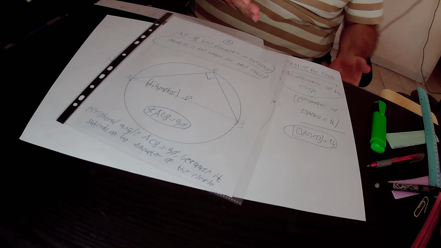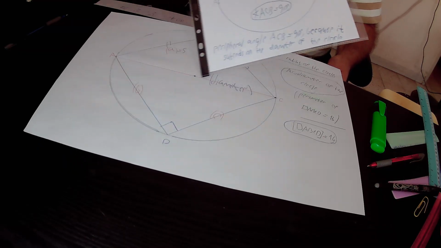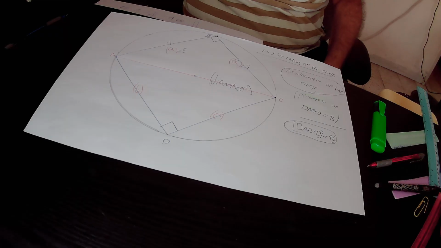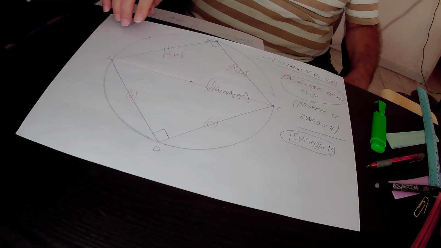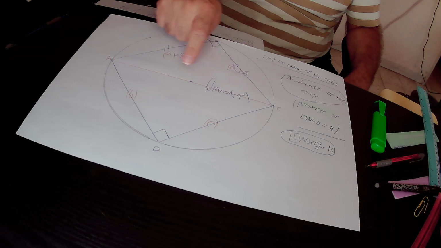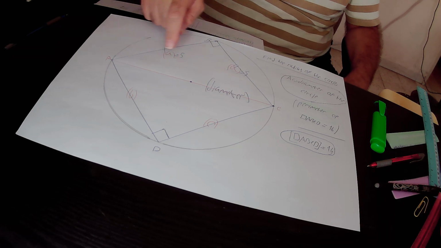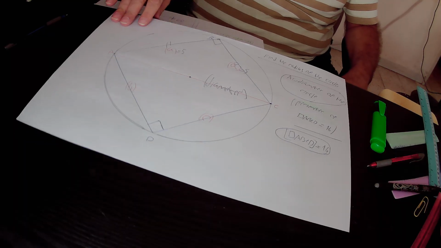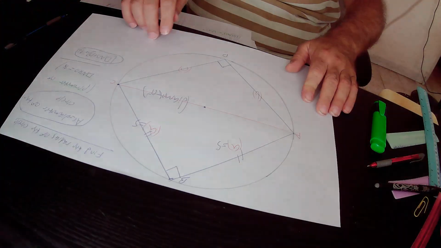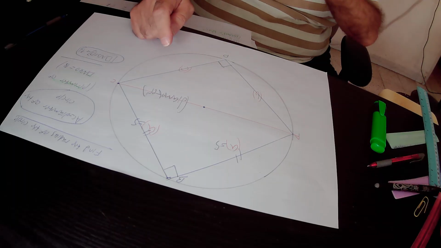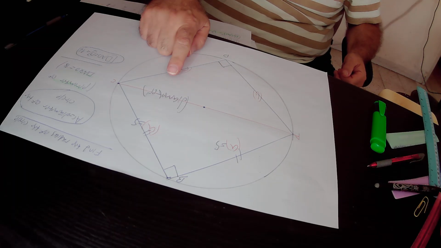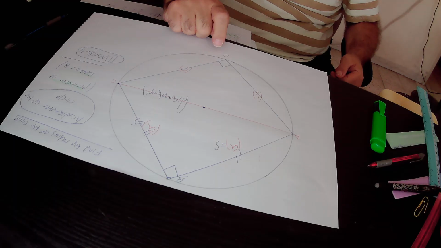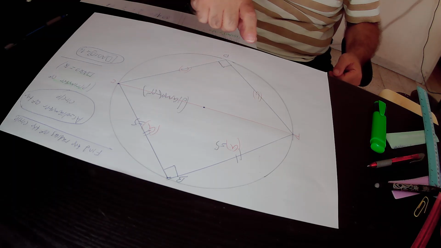So according to this Rule 7, any peripheral angle that subtends the diameter of the circle must be equal to 90 degrees in its size. So we can implement Rule 7 in our drawing. In our drawing, we have peripheral angle ABC that subtends the diameter of the circle, called AC. Therefore, it must be equal to 90 degrees according to Rule 7. Likewise, peripheral angle CDA also subtends chord AC, that is the diameter of the circle. Therefore, according to Rule 7, it must be equal to 90 degrees in its size.